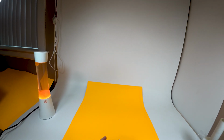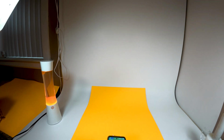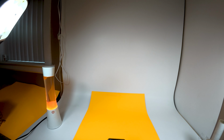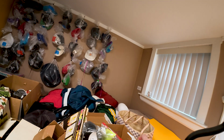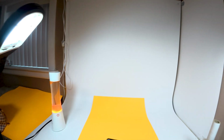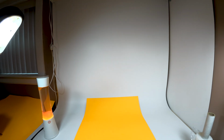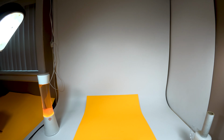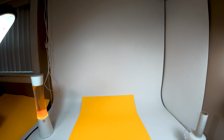I'm taking a few pictures of it, probably more than I need, because it's pretty straightforward. Listing summary, go back. Weather indicator. It's like a weather forecaster. I'm just gonna put it in this box and put the photos in. I use this yellow backdrop for things that are white or light colored so they don't disappear on the white backdrop that I have here for the studio.